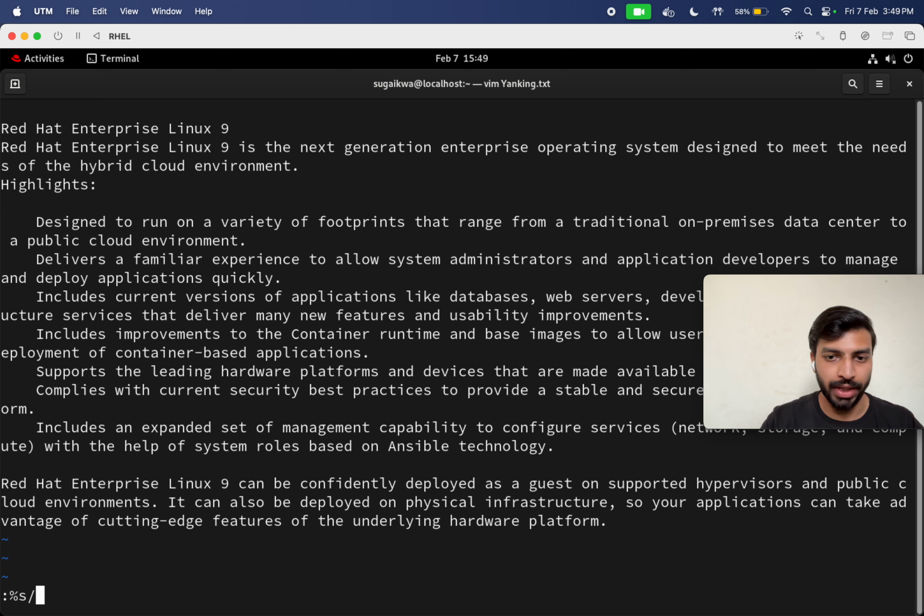Which word can we replace? Okay, Ansible is over here. Ansible is known for its configuration management feature. So we'll type Ansible and then slash config management slash g.